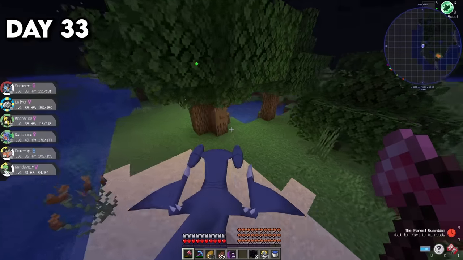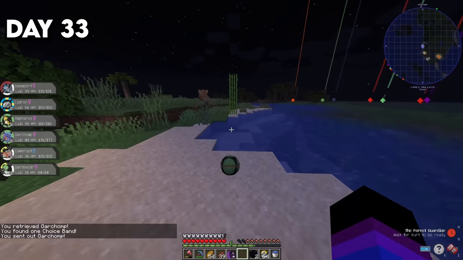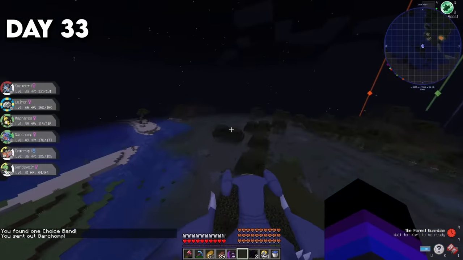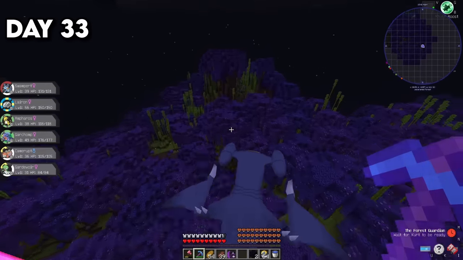I see a Master Ball. Boom. Another choice band. Goodbye. Get out of here, mate. Don't need you, buddy. All right, let's get out of here. This thing's called a Jacaranda Forest. Why can't it just be a jungle?